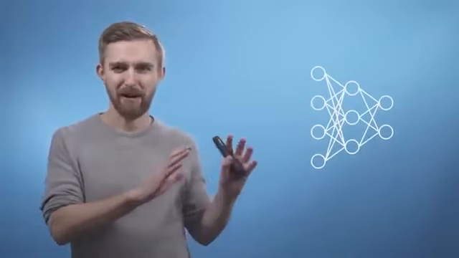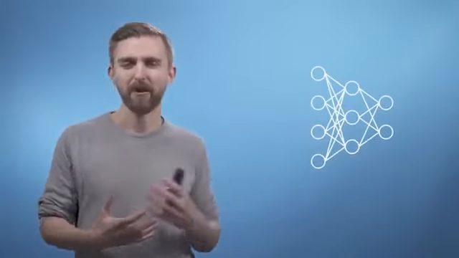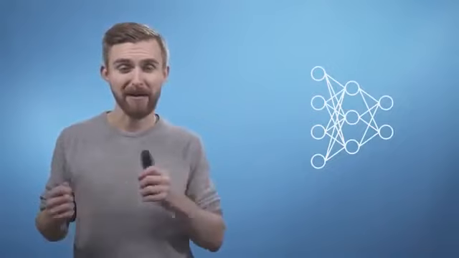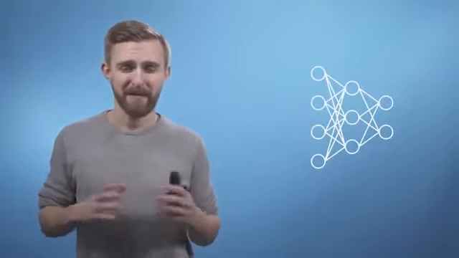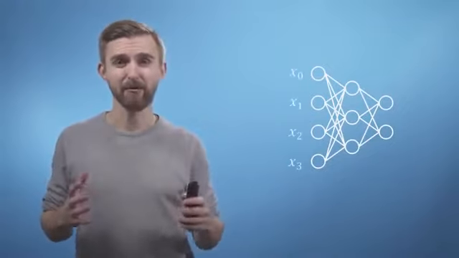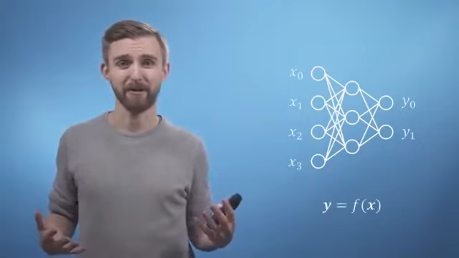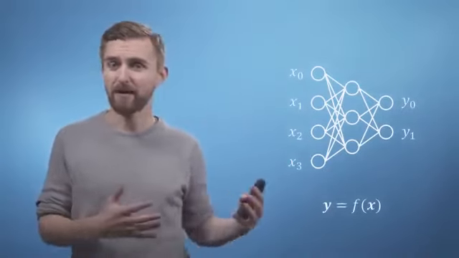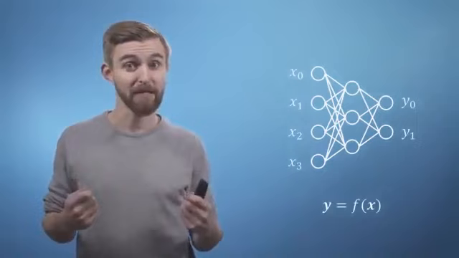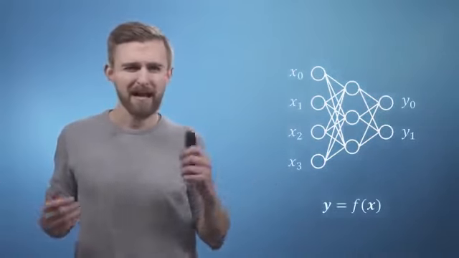But how do they work? You will often see nice diagrams like this one, where the circles are our neurons and the lines are the network of connections between them. This may sound a long way removed from the topics we've covered so far, but fundamentally, a neural network is just a mathematical function, which takes a variable in and gives you another variable back, where both of these variables could be vectors.